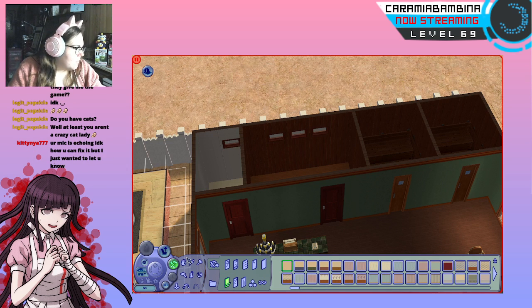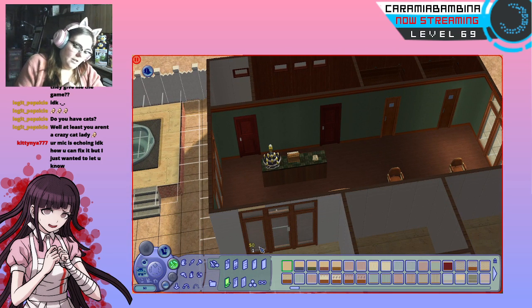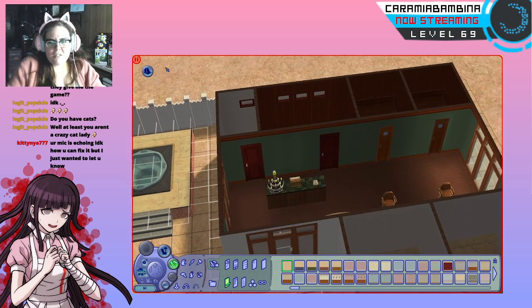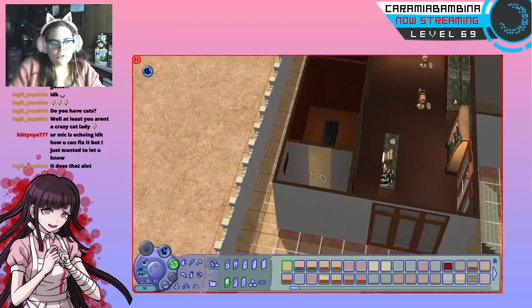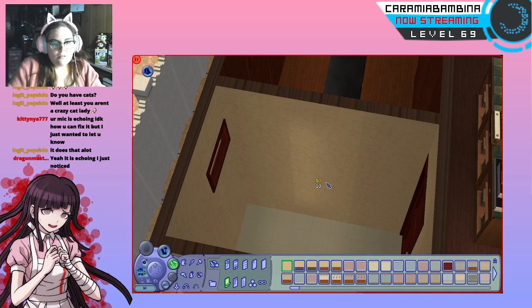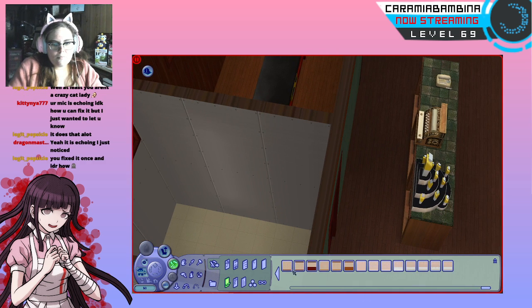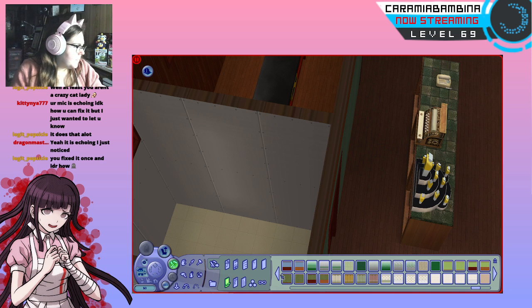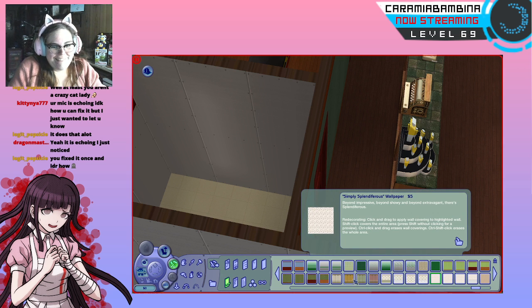Your mic is echoing. I don't know how you can fix it. Oh, I don't know how to do it. Okay. Thank you for letting me know, though. Let's see. I don't know how to fix that. Let me just maybe turn that down a bit. Maybe that'll work. I don't know how to fix it, to be honest. I don't know how to do shit. I'll be honest. I'm just doing stuff as I do it.